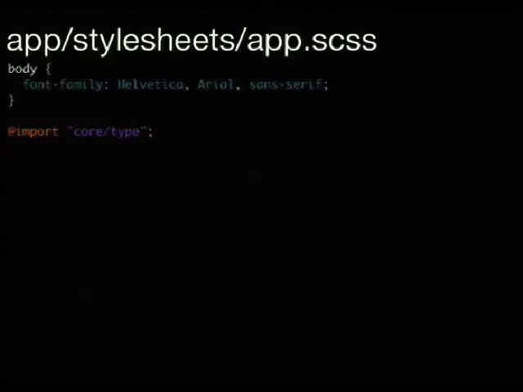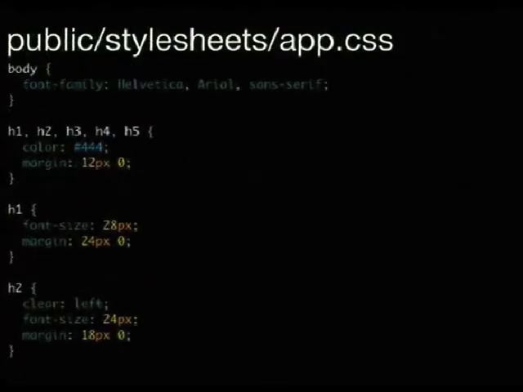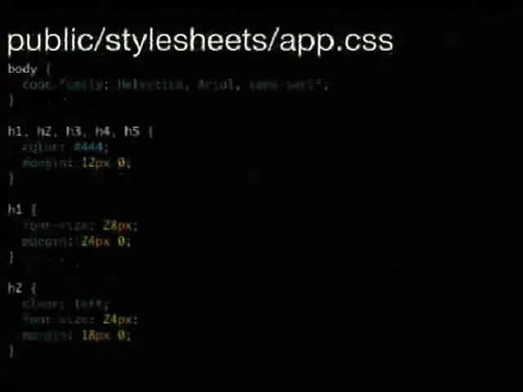As a very simple example of this, I just have a single style sheet, and I want to import some core styles for type, right? So I've added a style sheet in the core directory, core/type.scss, which has some styles for my headlines. Then when we render this entire thing out, if we go back to the beginning, we're including the type there. Here it is, and then we're combining the two, right? So you can see just with that very simple building block, you can build some pretty cool stuff.